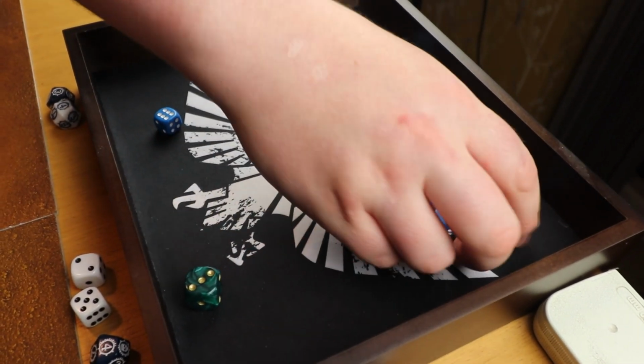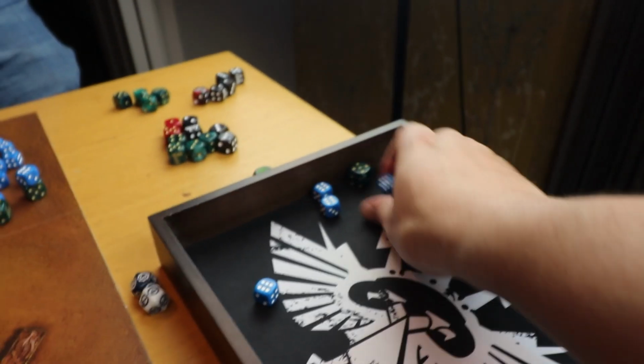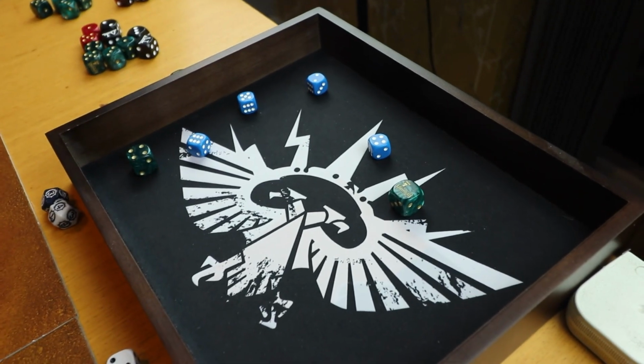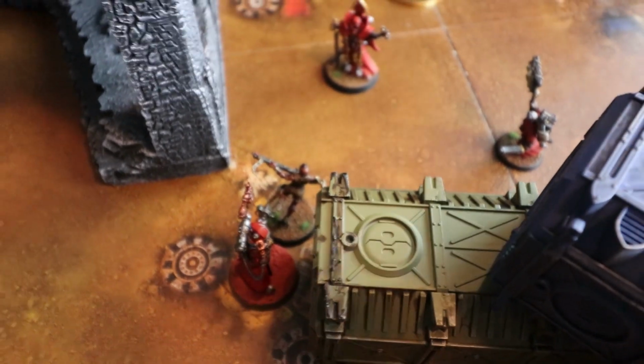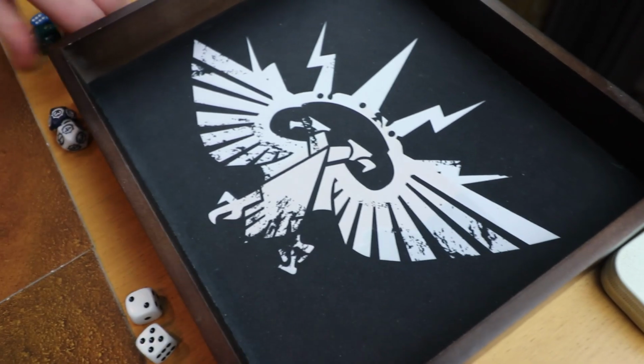Okay, so that's not too bad. That is 2, 4, 6 full saves. Okay, so 6 3+ saves on the sisters. 1 dies. I just have the 1 shot left. That is the pistol from the Daedalus into that Repentia that he's in combat with. He gets D3 shots. He gets 3 shots.